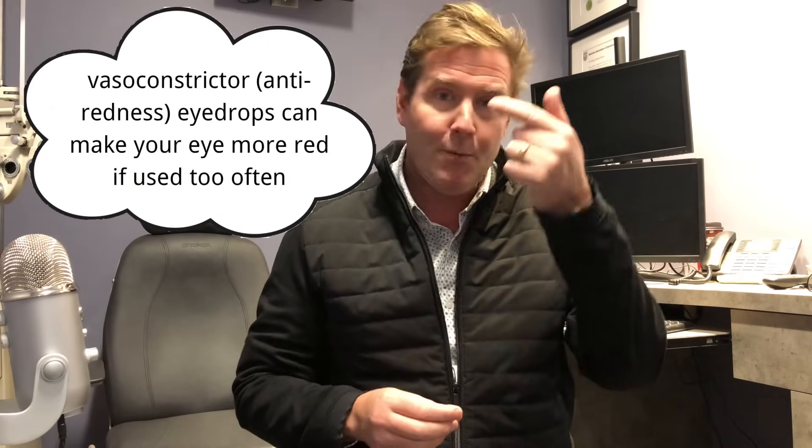Your eye might be a little bit tender — remember, it's a bruise. If you bruise your arm, it's tender, so naturally your eye is going to feel a little tender and sore. It might even feel a little swollen or more full. This is not an infection, and you're not at risk for developing one, so you don't need any antibiotics or eye drops. Over-the-counter anti-redness eye drops will do nothing for this — those medications constrict the blood vessels to make eyes look whiter, but they won't help this redness go away any faster. Definitely don't use them.